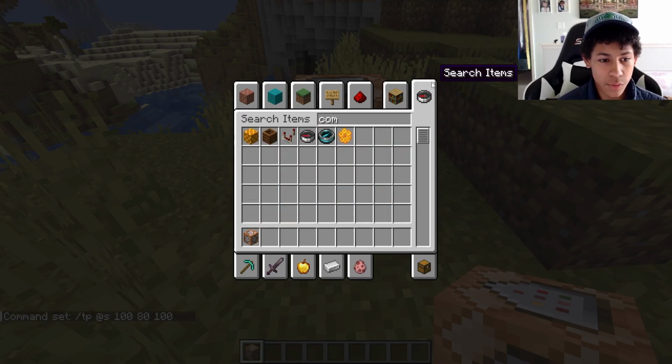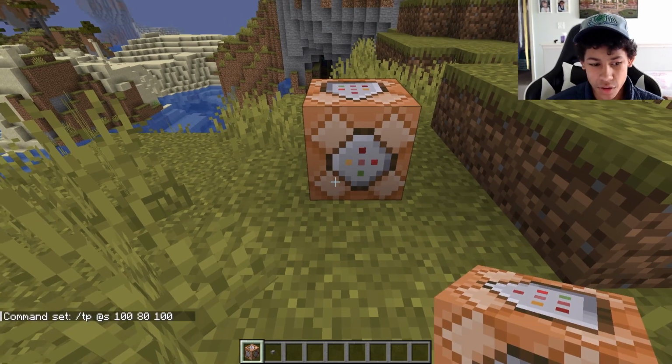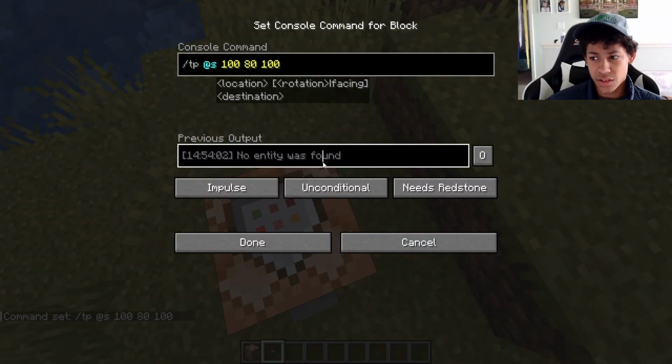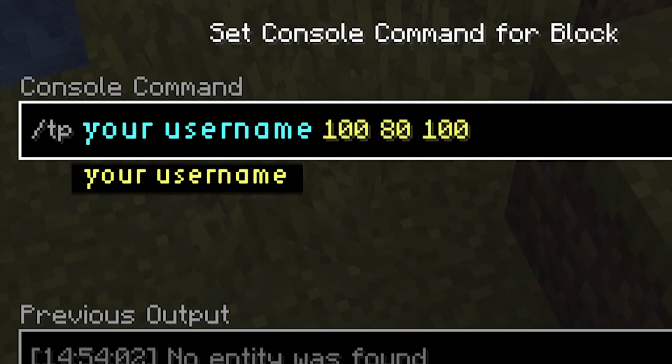And we will give ourselves a button, because a command block works just as all redstone components do. Shift and you place the button on, and then let's click it. Nothing happened. No entity was found. So when you type in @s in this command block, it thinks that it means it. @s to the command block is, oh yeah, that's me, the command block. But that's not right. So we want to do awesome player 98.